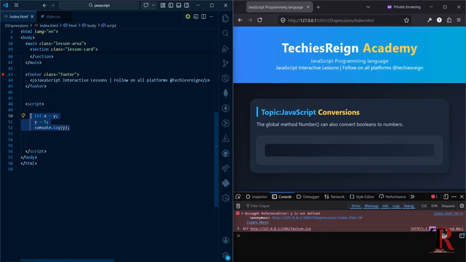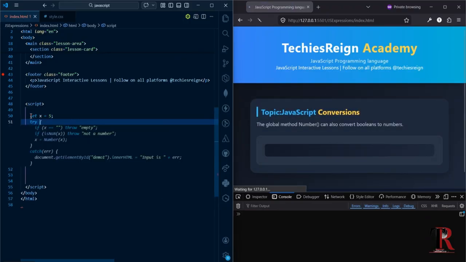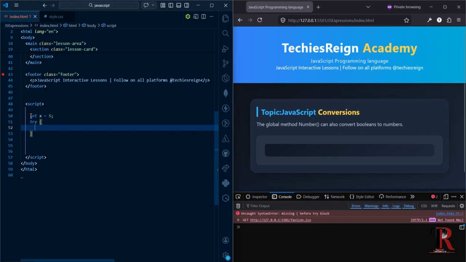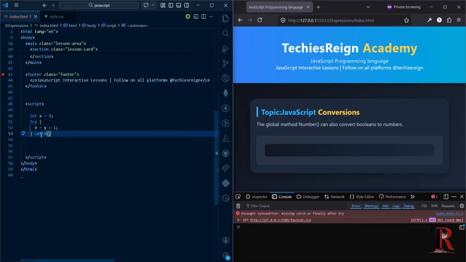So what that means is this. So we have a variable. I give it a value of 5. So let's use the try and catch code block here. And then say x equals y plus 1. Catch. What do I want to catch? The error.